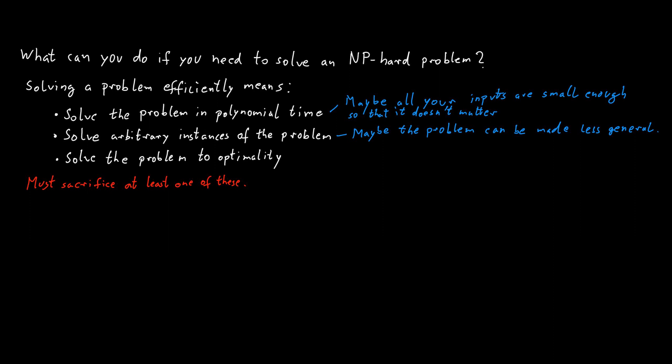And also maybe you don't need to find an optimal solution. Maybe you just need to find a solution that's good enough most of the time. So you could use some type of heuristic that on practical real world inputs produces something that's usually good enough. That is a type of thing I want to talk a bit more about in the following few videos.